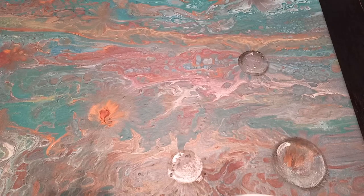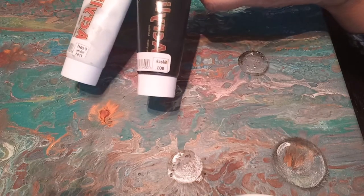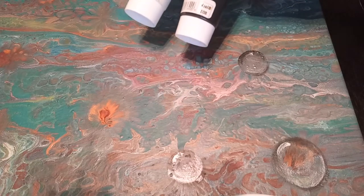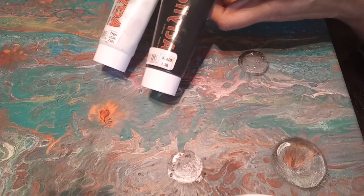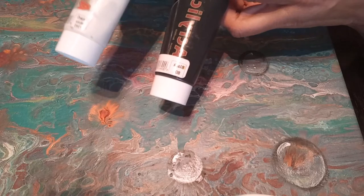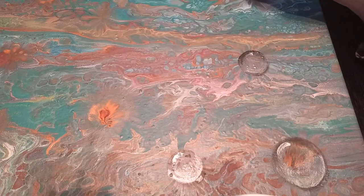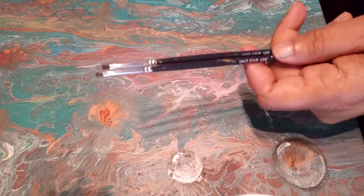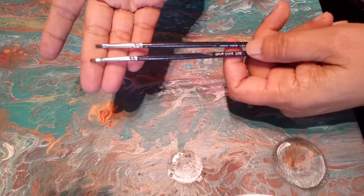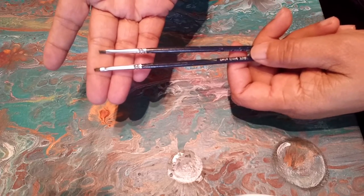So to do this project, you're going to need a dark color and a light color acrylic paint. I'm using black and pearl white. It's important to use light and dark, because you need the dark in order to show the light. So we always work with two shades. Then I'm going to use two brushes. I use this brush because it helps with blending as well as applying the paint, specifically in the areas where you need it.